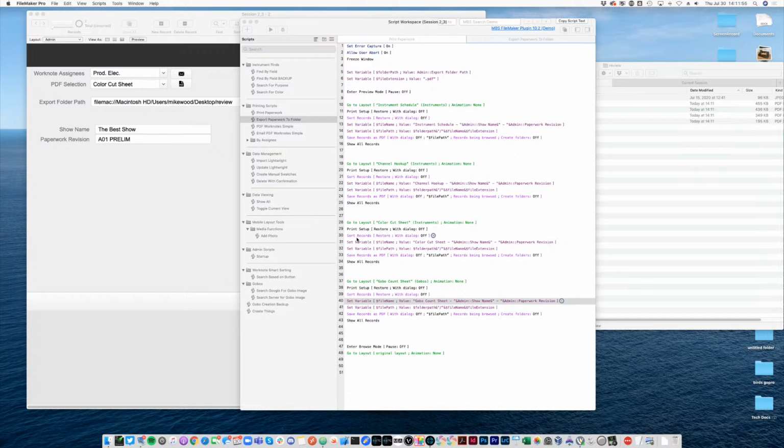So this is what's happening. Because the script has already gone to that layout, I can't get the names of these fields because those fields don't show up on those individual layouts. So what I need to do is actually set that as a variable before I even go to those layouts. So I'm going to undo a little bit here. Looks like I can't. That's fine. So I'm going to set up another thing here.